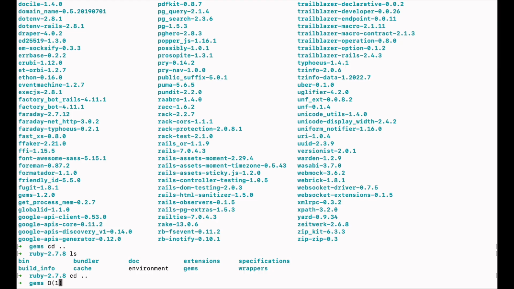So the complexity becomes big O of 1 because it already has the path. And then it stores the compiled bytecode for the .rb files. Also, Rails loads so many YAML files, right? For example, database.yml, credentials. It caches all of these parsed results. Then these results are stored in the tmp cache bootsnap.